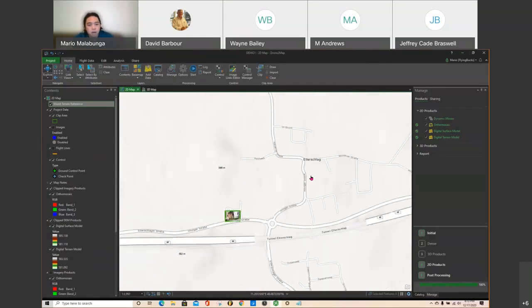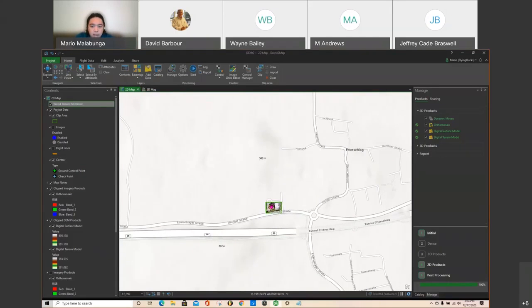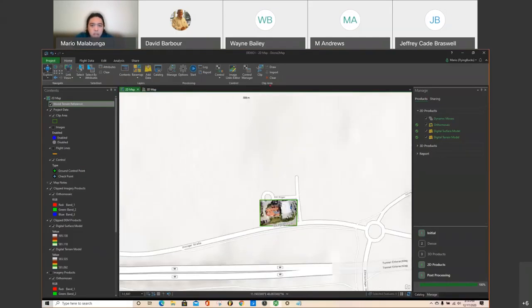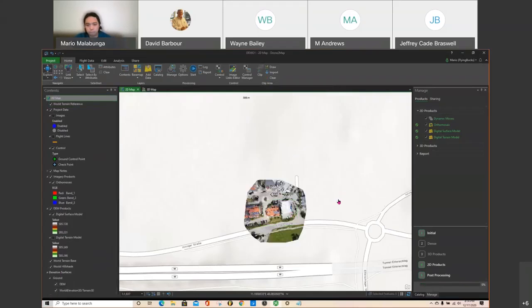Okay, so there are things that you can do here, like in the base map. So if you want to go back, here, you can just clear. Okay, and it will go back to your original.